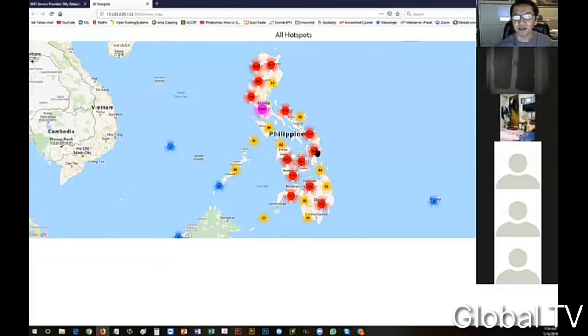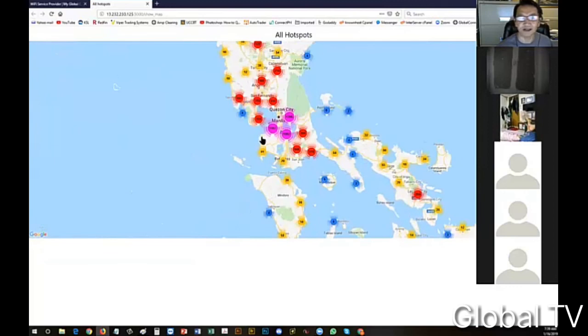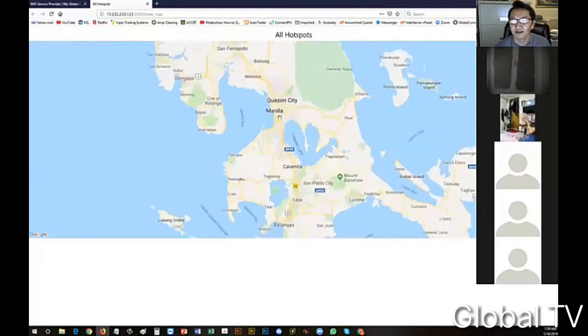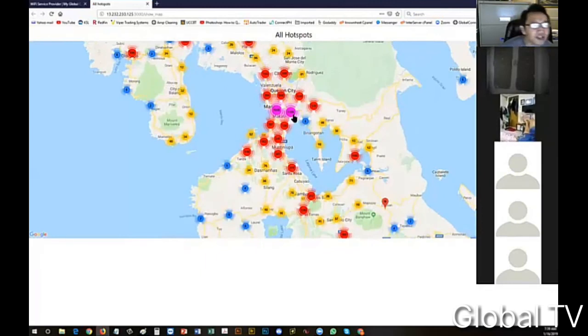If everything looks like Manila right now, for example, there might not be that much opportunity for us to make money. But it's so easy to add networks. It's so easy to build this business, and that's why it's exciting. So I'm just going to continue to zoom in here to the Manila area and share with you what's taking place so far.